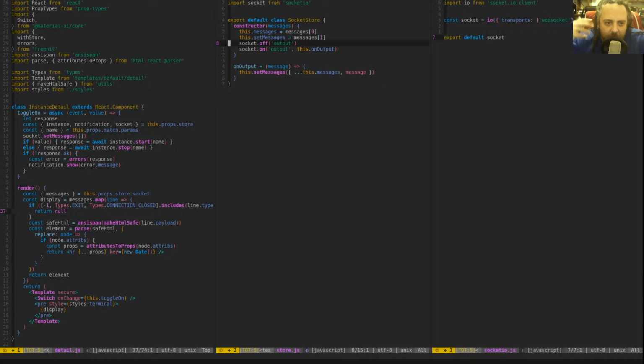Otherwise, you get multiple messages, like doubled or tripled, depending on how many sockets you created, and that's one of the reasons. Actually, that's the reason why it's in a separate file. It's created once and that's it. From other places, it's just imported. It's not created. Now that's beautiful, but I had multiple messages even with this.